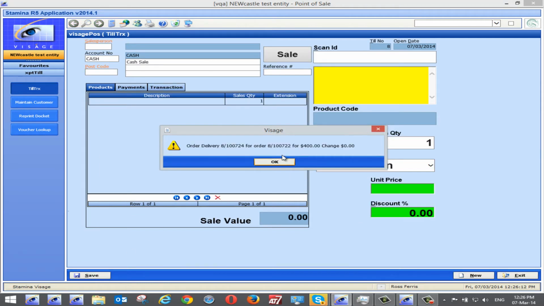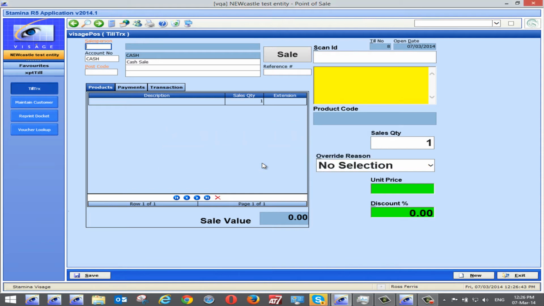We now get another piece of paper out, which is an order delivery docket, and that once more is going to be something, if you're working in a situation of a pickup area, that delivery docket would then be taken around to a bulk pickup area where the person can give that to a storeman to go and pick their order up, or it may be a counter. The mechanics here depend a lot on what your actual business is and how it operates.